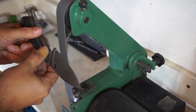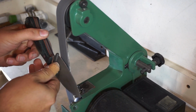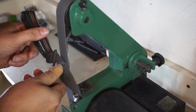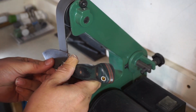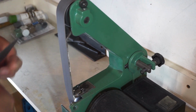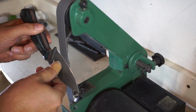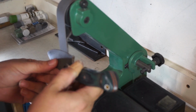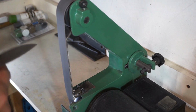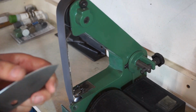We are starting off with the 600 grit belt on the 1x30, and we are going against the rotation of the belt. This is a personal preference of mine. I like seeing the edge as I'm creating the secondary bevel, and this is just the way that I'm comfortable doing this. Feel free to go with the rotation from the get-go if you want to. But what we're doing right now is setting that secondary bevel and focusing on keeping it centered as we go down.